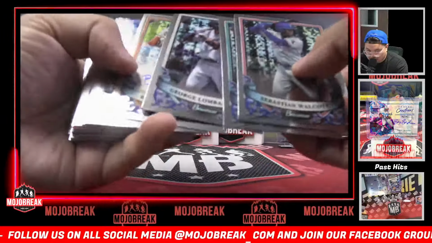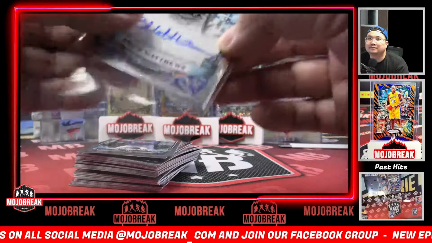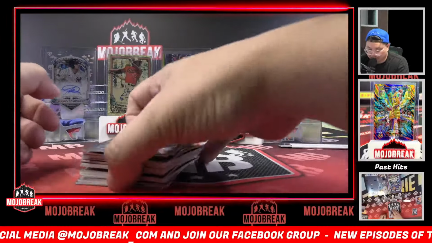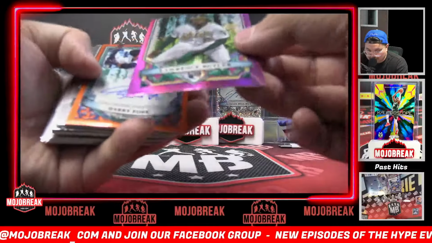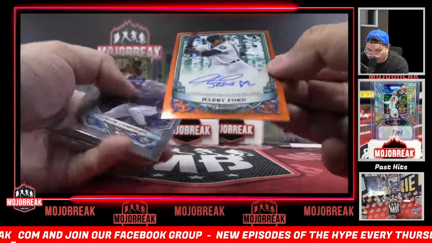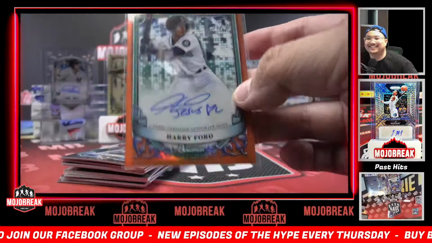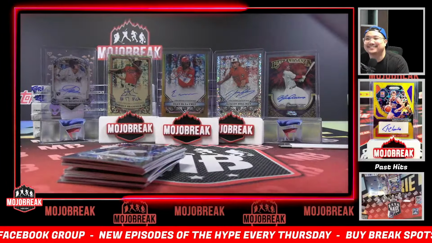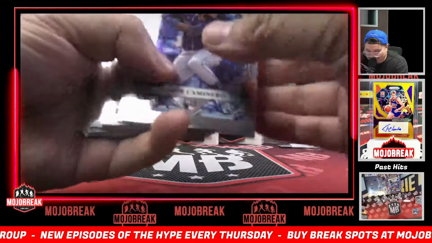All right. That's going to be a Bryce Matthew for Houston. Lawrence Butler to 75 for the Oakland A's, magenta. And then an orange refractor auto, Harry Ford, Seattle, 4 of 75. Yeah. Harry Ford for the Seattle Mariners. Mariners, Drew, on the bonus spot. Junior Caminero.